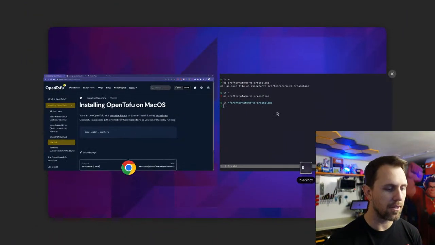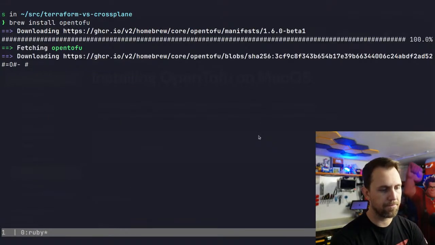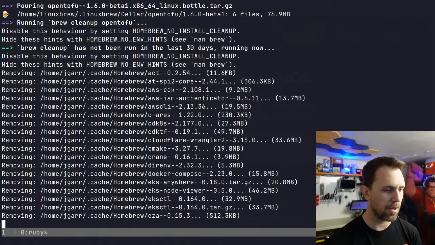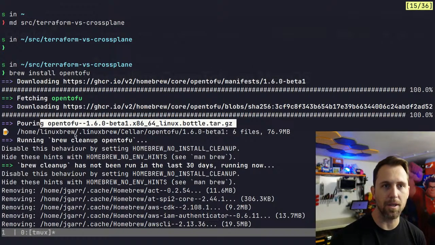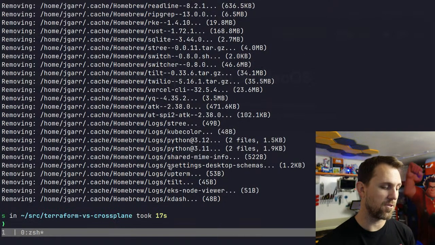Not every formula works. So brew install OpenTofu. You see, we're getting the blob right here. We're getting the Linux tar, so that means the formula is going to work here, which is great. And Homebrew is doing some cleanup, but this should be fine. So we're going to get our first PR in the first 5 minutes, and that's awesome.